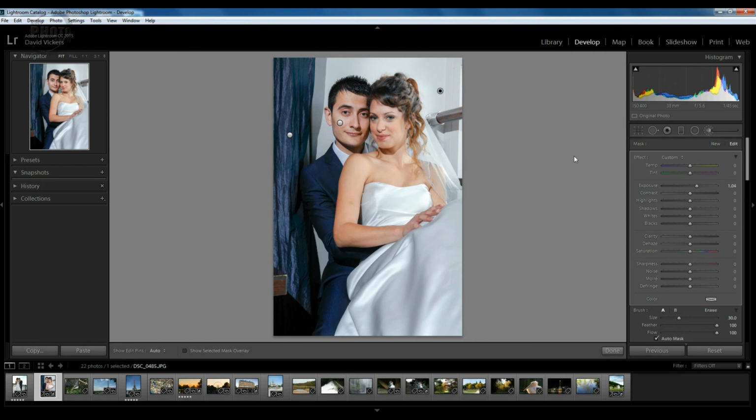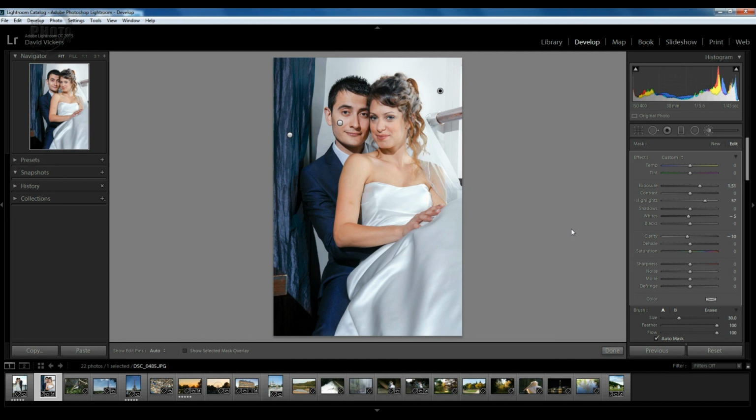Okay, so now you can see what we've done is by moving the exposure we can bring that up even more. It's exaggerating the amount of light that was coming through the window on the side, and we can increase the highlights there, we can increase our whites. But you can see there now we've added another adjustment brush, and that's given yet another effect.